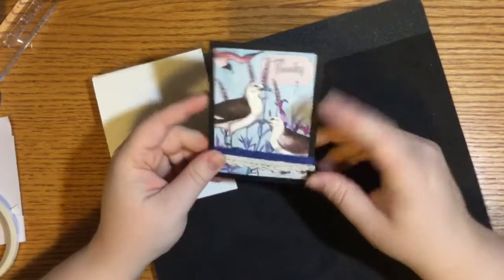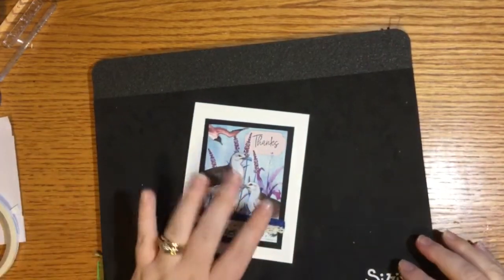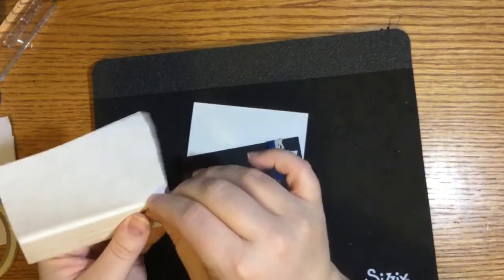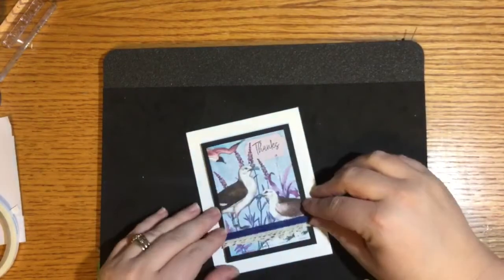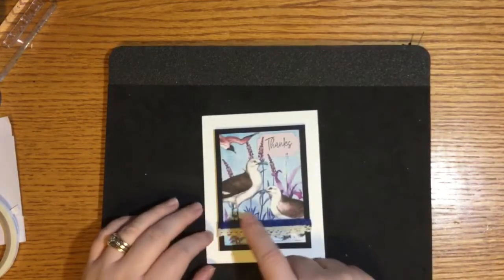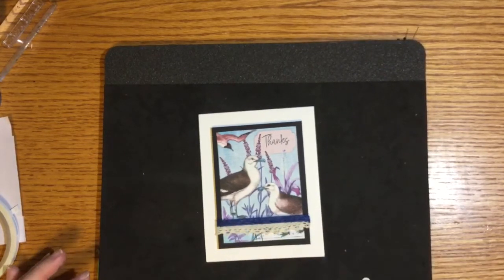So now that I've got those on there, I'm going to add this to my panel, and then I think I'm going to add another little something here, but I want to get this on there first to see what this is going to look like. Loving this, loving, loving, loving this. Okay, so I want to add a little something right here. I'm not quite sure what I want that to be, but I'm thinking maybe buttons. Let me see what I've got.